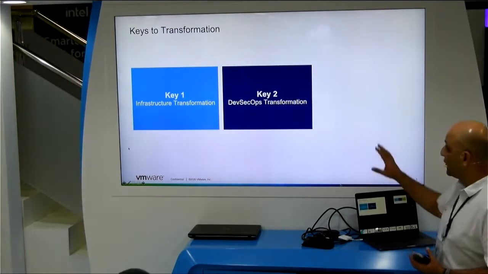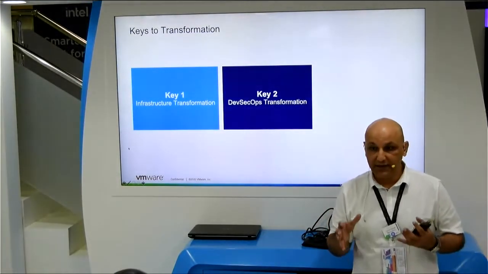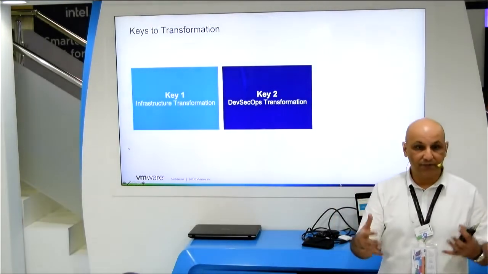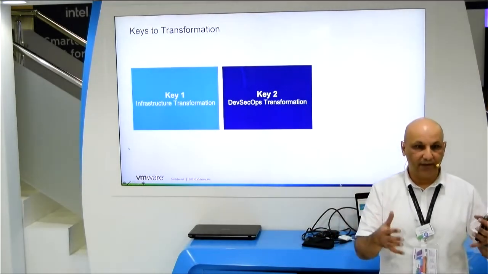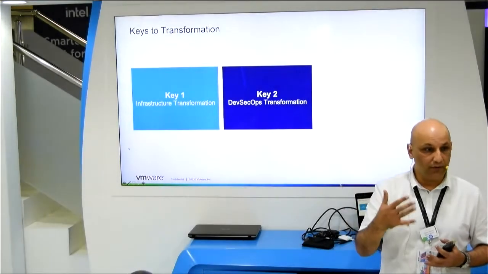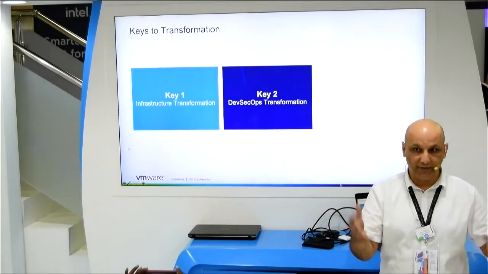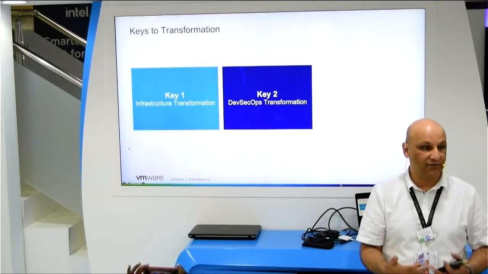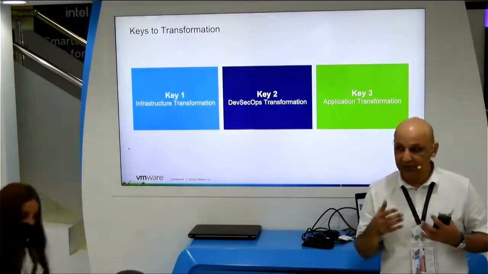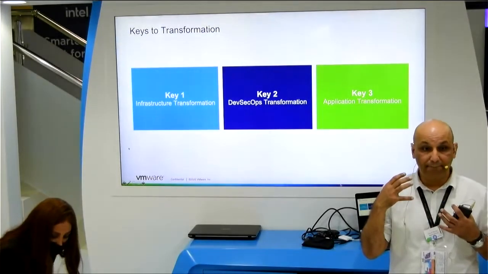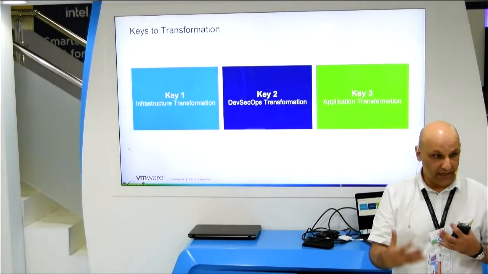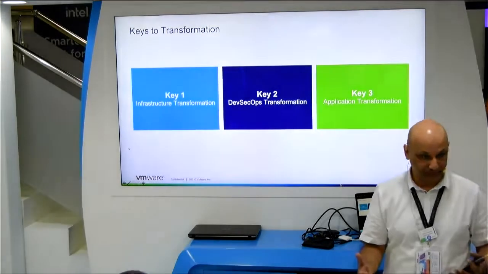The second thing is you're looking at a DevSecOps transformation. A DevSecOps transformation means how do you collaborate between the developers, the operations team, and the security team? So there are obviously some practices, there are some best practices, there is some communication, but then there's also a lot of technical components, the tools that you use to provide these DevSecOps transformation. That's the second part. The third is the application transformation itself. The application transformation is focused on building these applications from scratch using the agile 12-factor applications. So you build these applications differently now, right?